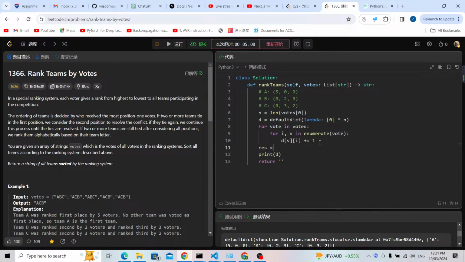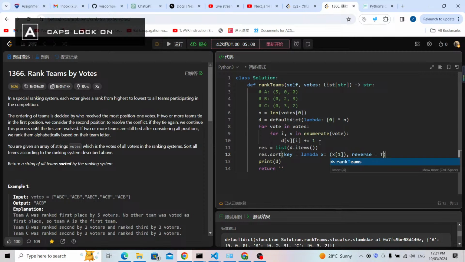I will put the key-value pairs inside the result array, because finally I'm going to return some part of the result. So the result array would be list of d.items, taking out all the items. Then I can sort the result using a lambda function. For x[1], I sort in reverse order.